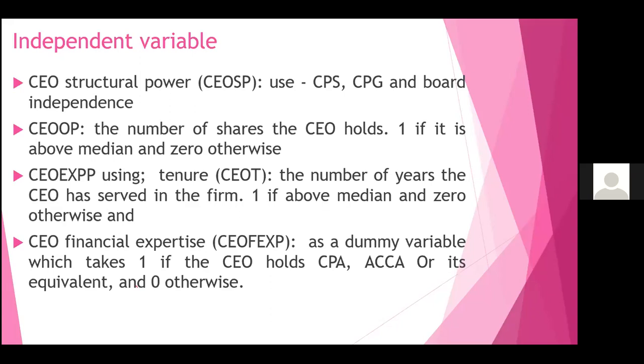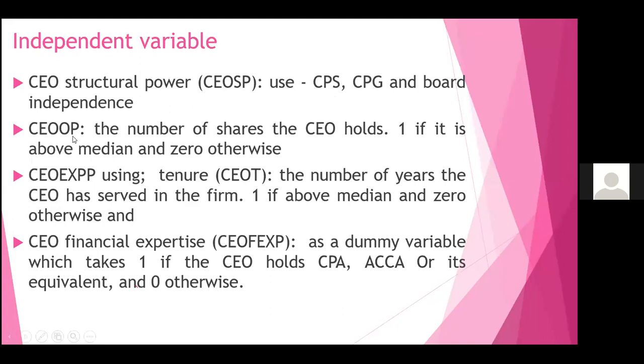But again, I also want to look at the aspect of board independence. The more independent the board is, the more they can control the powers of the CEO. The less independent they are, they may not have much say, and the CEO will still control and make all the decisions in the organization. So that's how I am going to measure the structural power.